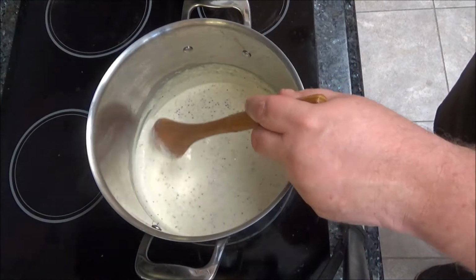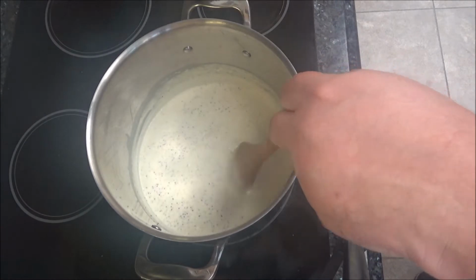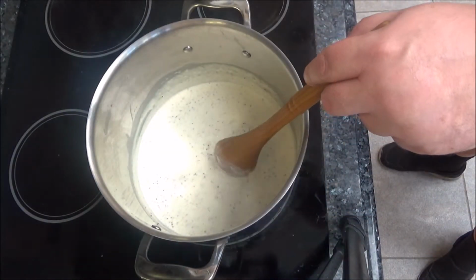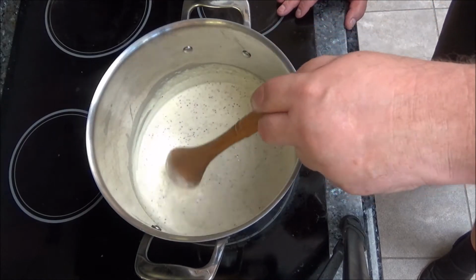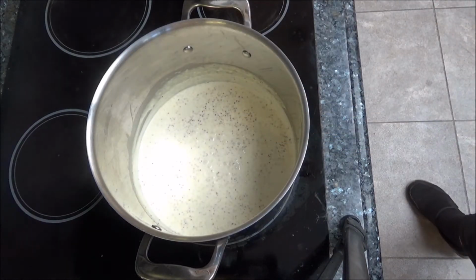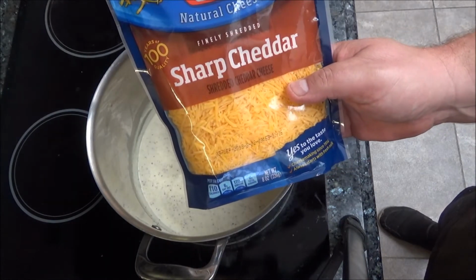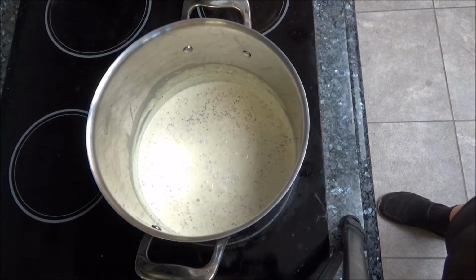Alright, so it's been around 5 minutes. You can see it's thickened up a little bit, reduced a little bit. We're going to turn it down now to like a medium low, and now we're going to add our cheese. Now what I'm picking right now, I'm putting in a total of 4 cups of cheese. I got 2 cups of sharp cheddar cheese, which is my favorite for mac and cheese.